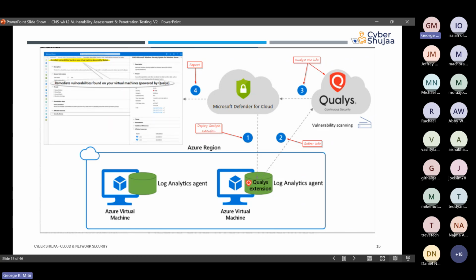For compliance as well, I think you can download the reports and make sure that you have a safe copy, if you ever do your vulnerability assessment as an organization. So those are the four key things. There's no setting up of a Qualys account, just deploying the extension. Microsoft has already partnered with Qualys in the background, so it will handle much for you.